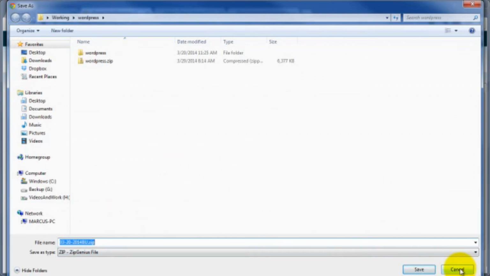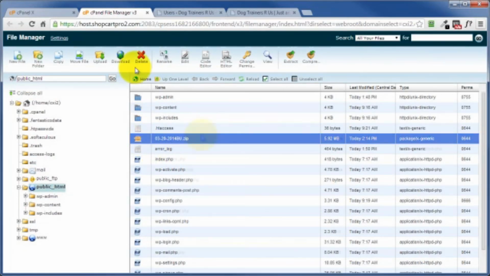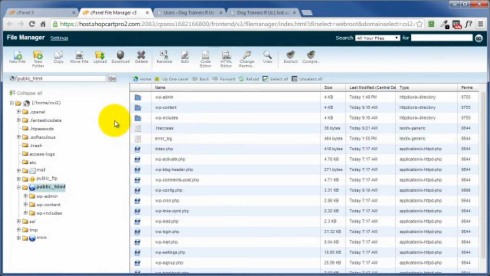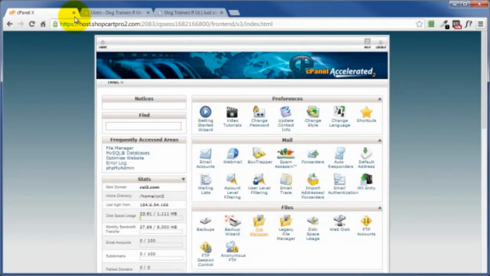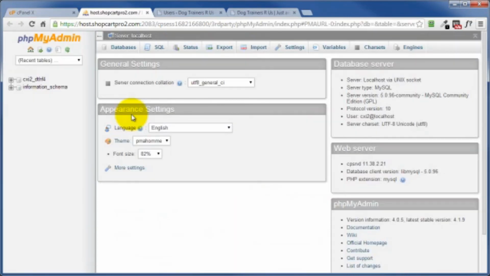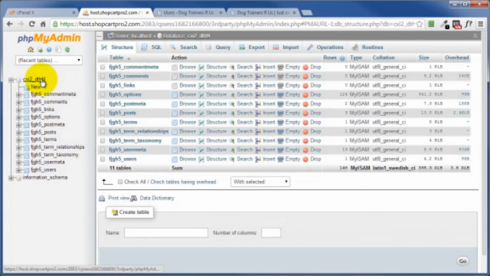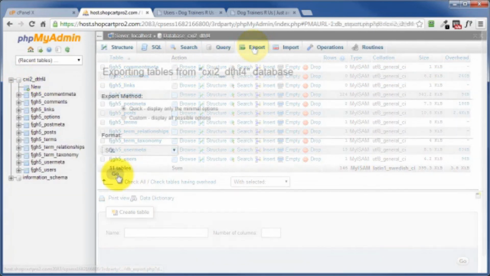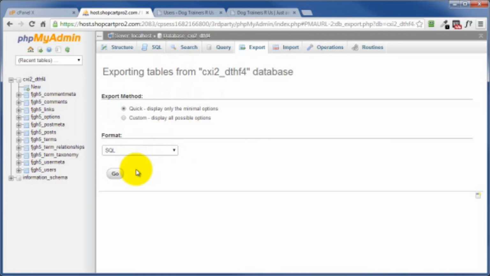So now then, I'm going to go ahead and cancel out of this and delete this. Now you want the backup of your database. Let's go ahead and close this guy out. Come on back down to our phpMyAdmin. I should have done this earlier, huh? Open this up, and you want to make sure that this database is selected. Come on up here and click on Export. And everything by default is going to be just fine.